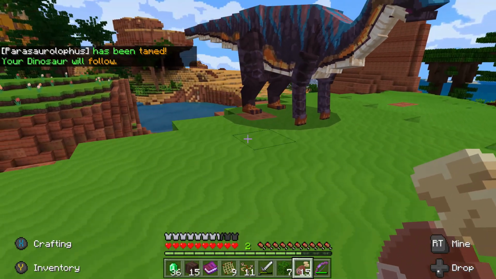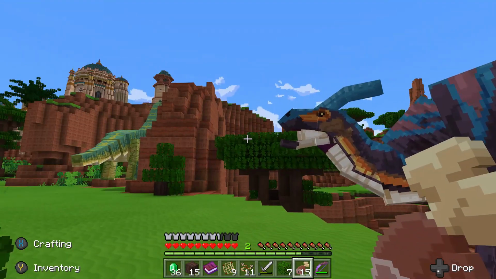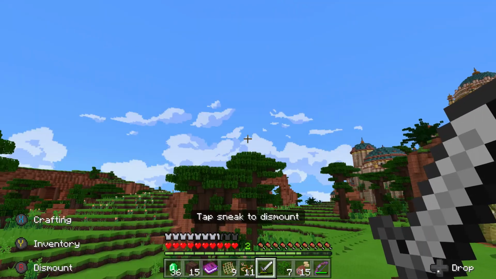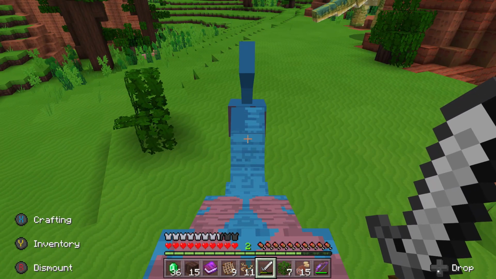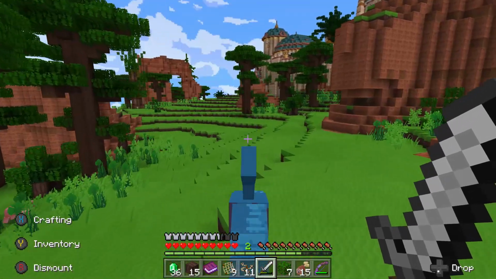What was that? The Parasaurus? I'm not even gonna try to say that. I recognize the dinosaur, but I never say its name. Good, and this one's rideable. All right, now, I'm trying to move right now, but it's kind of sticky, but it's gonna break here, right here, here we go.